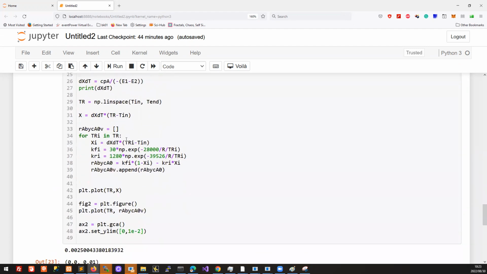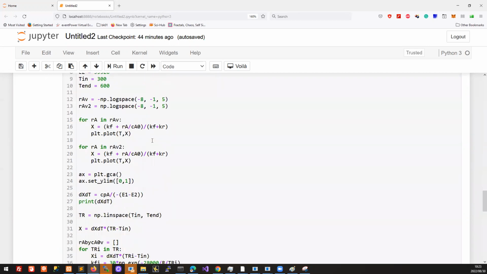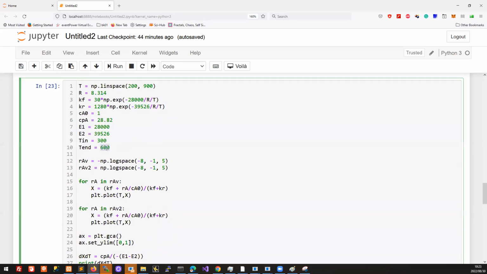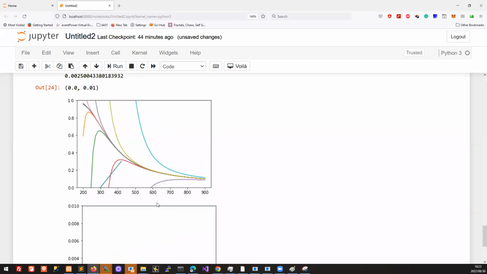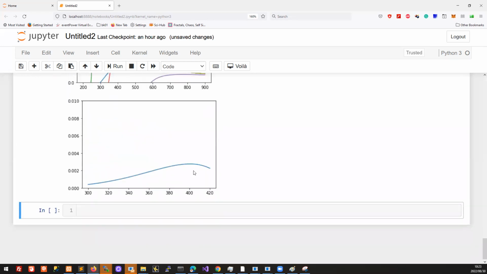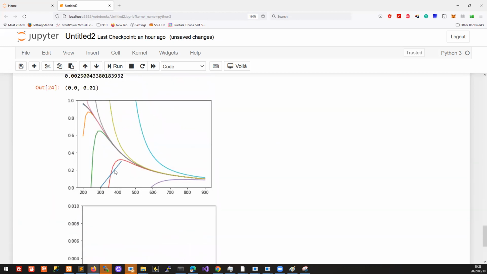So if we change this to 420, where did we T end, right? So we can change this to 420. And now we can see it goes up to that point. And still 420 has gone too far. The maximum rate is still somewhere here. But let's not worry about trying to absolutely maximize that just yet. But realize now that this seems to be the best we can do with this one reactor.